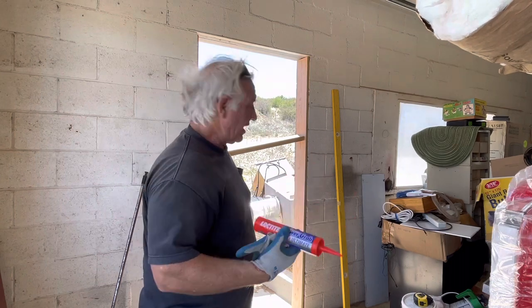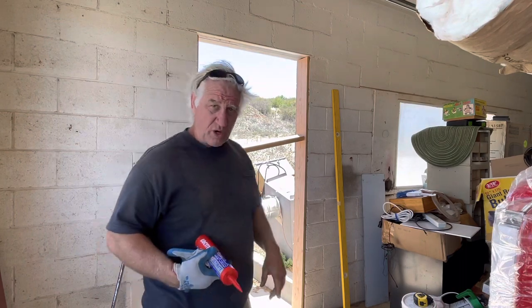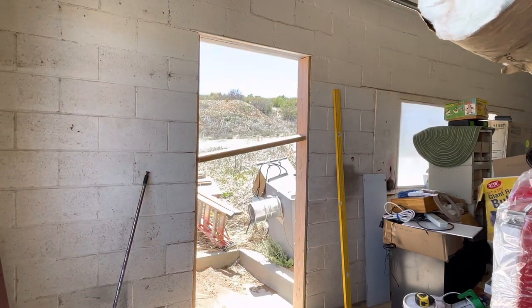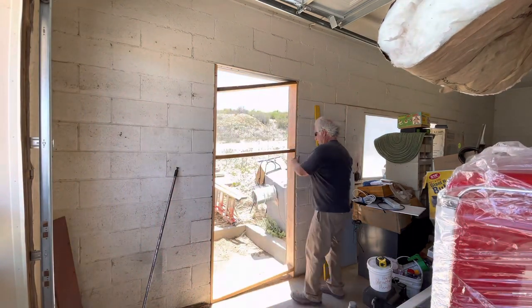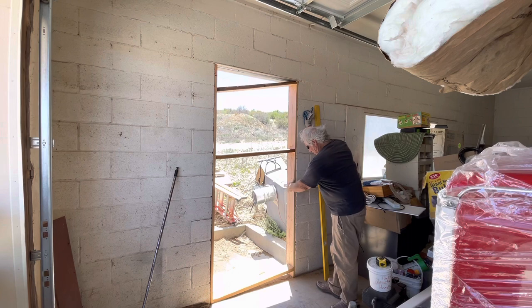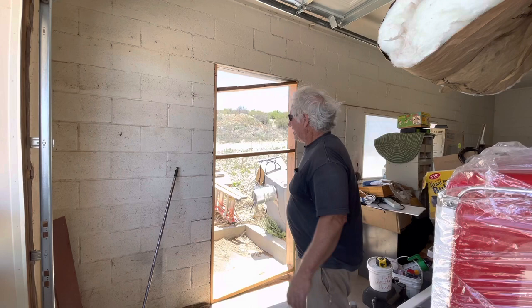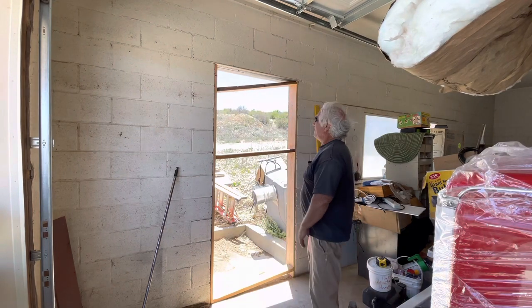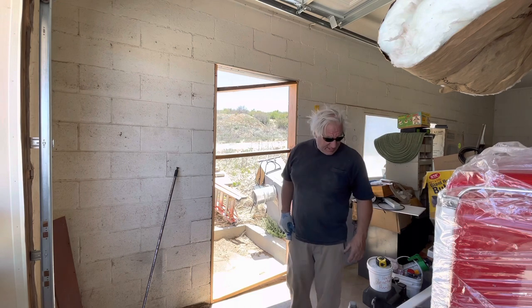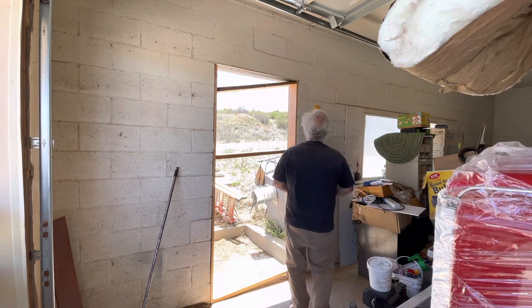Anyways, so I'm going to use Power Grab, kind of like an instant grab. I'm going to shim this up. And then I'm going to cut the door. I'll show you that. And then we'll pop it in. And I'll have a door. Awesome. Okay, just to let you know, I cut these about half inch longer. And I'm just shimming this up. And then when I fasten these, because I'll use tapcons, it's going to be a little bit easier that they're locked in. And then I use that adhesive that I showed you. So that's it. Let me get a measurement here and see exactly where it'll be.